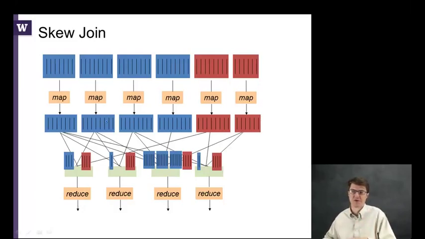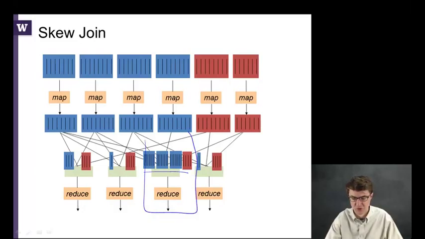For example, if you're joining on order ID and line item, you're trying to associate all line items with their corresponding order. It could be that one order had millions of parts and all the other orders had 5 parts or something. So if a significant fraction of the overall data set is associated with a single join key, then this reducer will be doing all the work, and there won't be much benefit to parallelism.